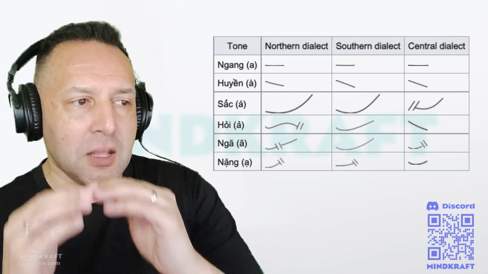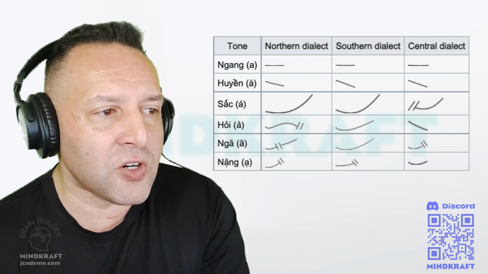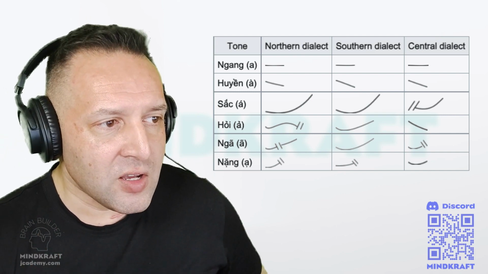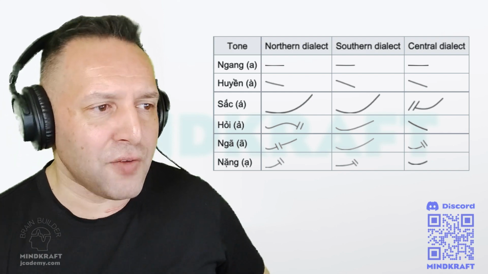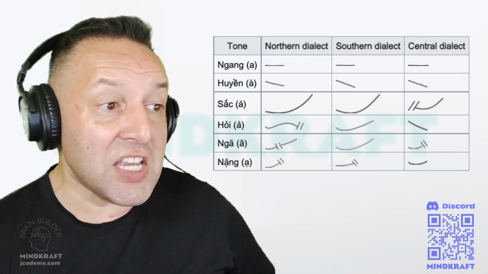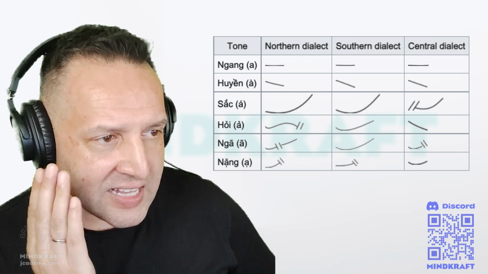And so, again, the pitches change, the nature of the tone changes, whether it has a glottal stop or not changes. This is the one that we saw first just now. This is the hỏi, and you can see even this is different. The tones will change. The actual pitch contours will change even within a given dialect. So you have hỏi, and you see it cut off there.